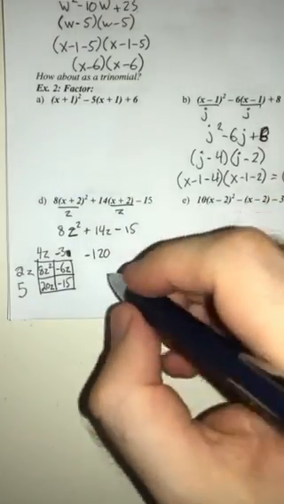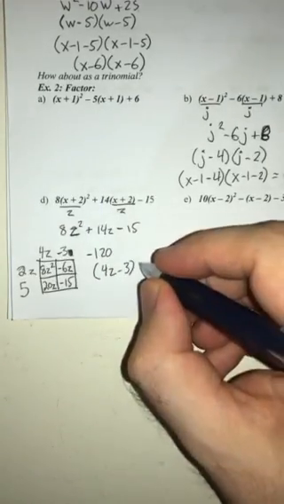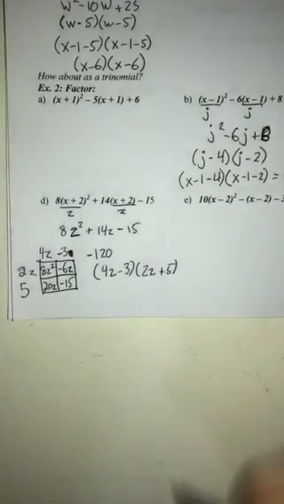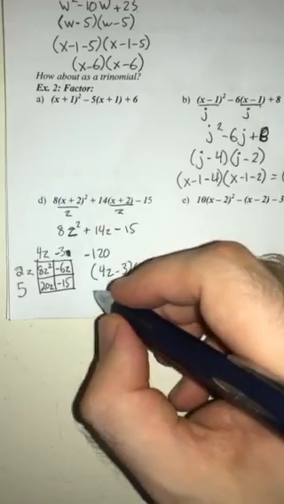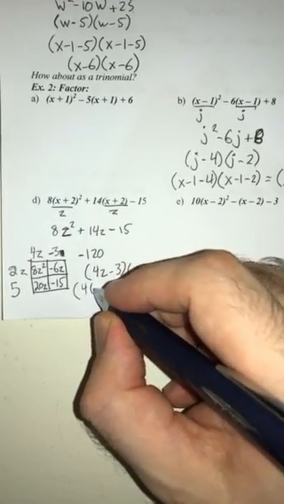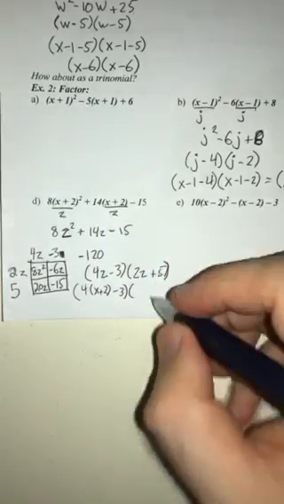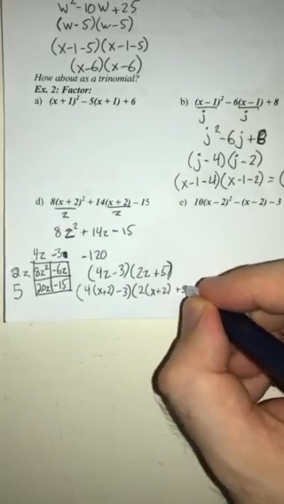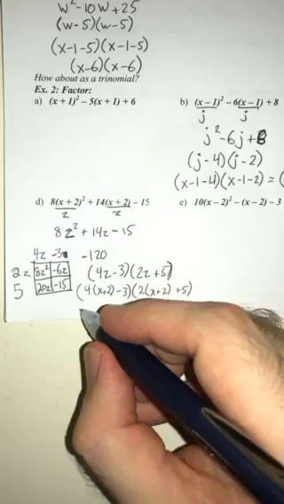Done. Okay, so here we go. So we got 4z minus 3 times 2z plus 5, but we are not done yet. We need to factor back in our x plus 2. So this is going to get a little bit messy. We got 4 times x plus 2 minus 3, 2 times x plus 2 plus 5. The camera's still on there, good. This will take a little bit of steps.